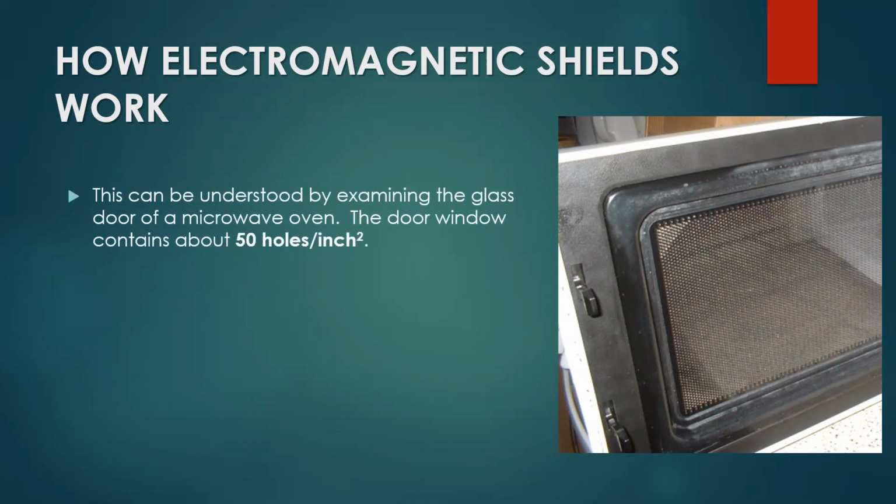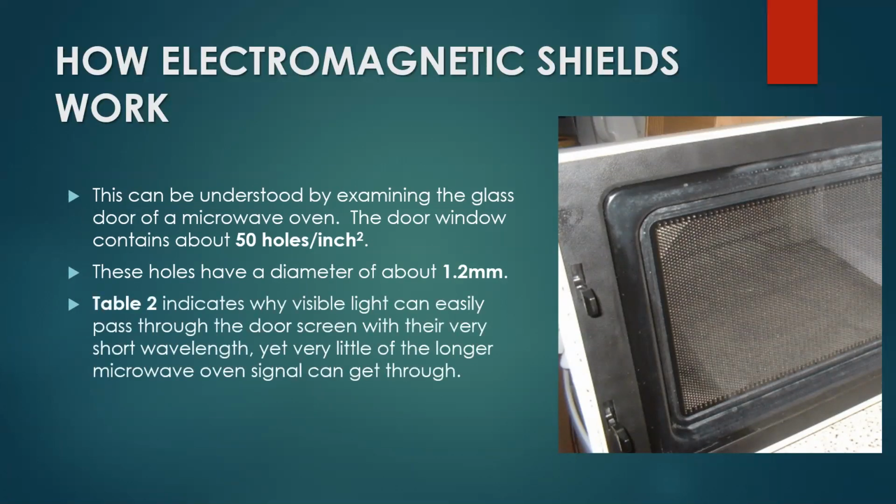This whole thing can be understood by examining the glass door of a microwave oven. The door window contains about 50 holes per square inch. Each of these holes has a diameter of about 1.2 millimeters. And we're going to discover why you don't get zapped when you turn on the microwave oven. Table 2 in the next slide indicates why visible light can easily pass through the screen door with its very short wavelength. The wavelength of visible light is 0.38 millimeters.